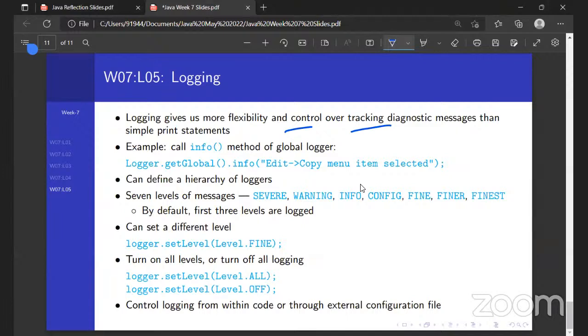And if you have a web server which is running and you want to log that this person is logged in and this person is logged in, everything you can log using the logger. And finally, at the end of the day, you can just go through the logger to get a lot of information.